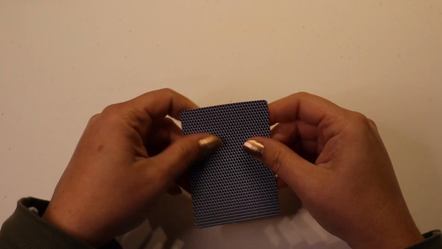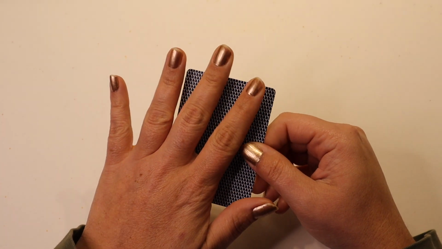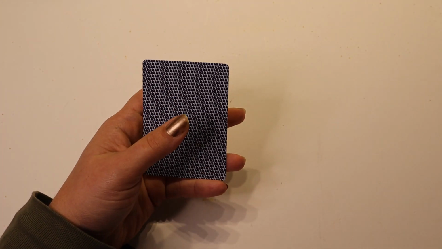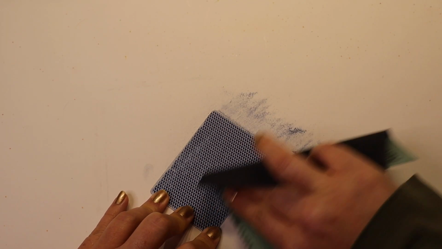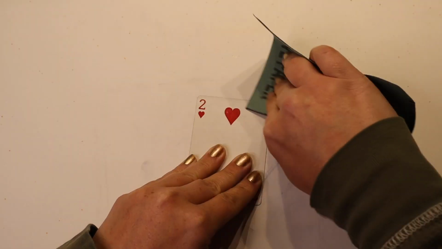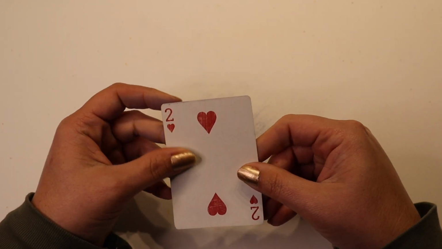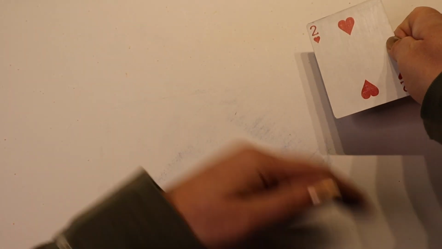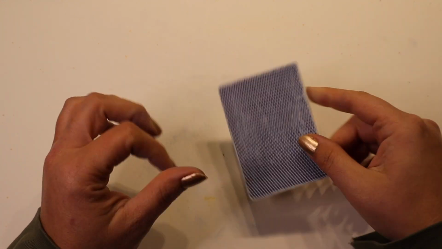Because this is glossy, I need to rough it up a little bit so that paint will adhere to this. I'm just going to use some sandpaper. Alright, so both sides have been roughed up. That's a neat blue spot. Interesting. What I'm going to do is, on this side, I'm going to paint it black.